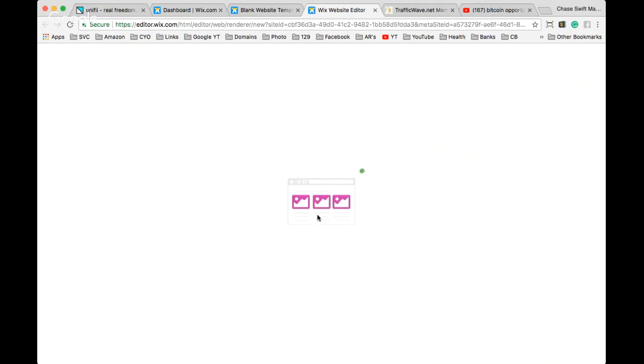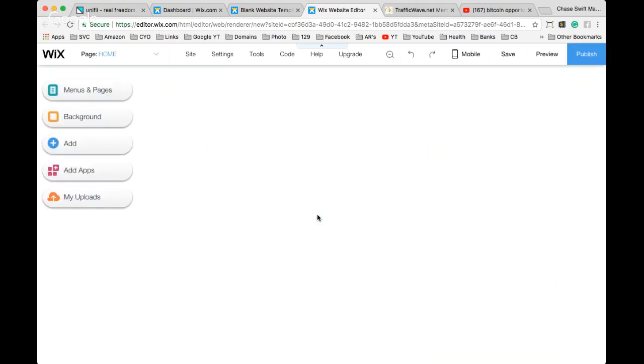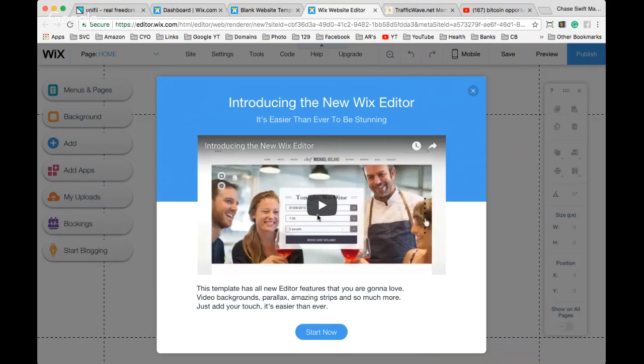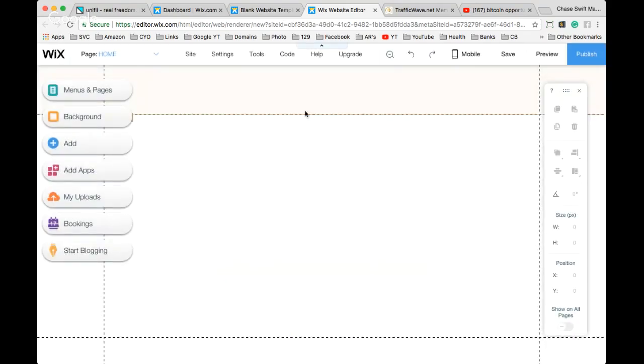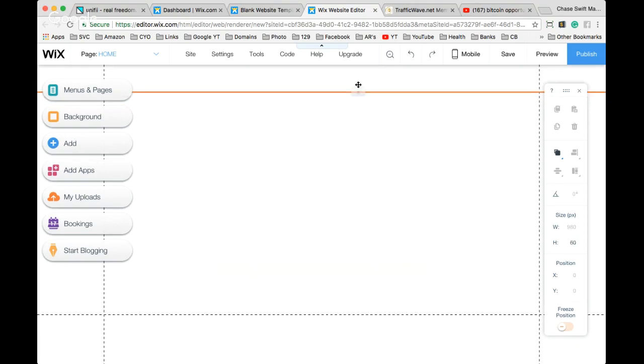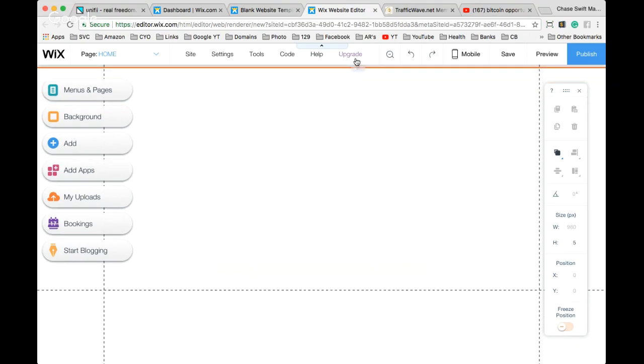Now it's setting up some basic elements of the page, okay? So I'm not going to watch the Wix editor. I'm just going to start. Right now, this dotted line, I believe, is the header. And what we want to do is move that up out of the way so that we don't have anything in the top of the screen, okay? What we want to do now is add. So we'll go on the left side and add.